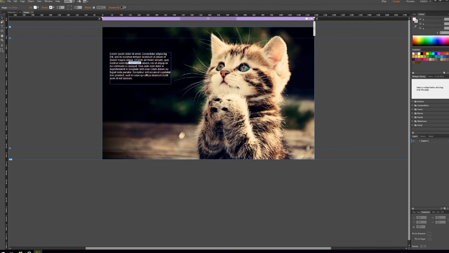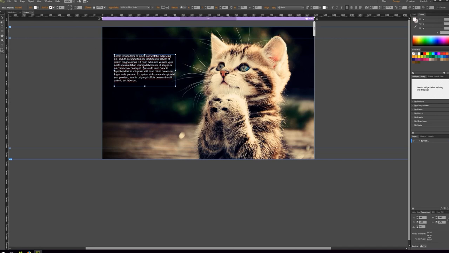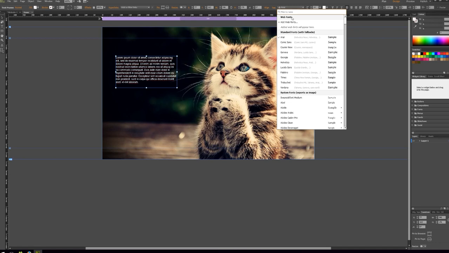Now, on the note of fonts, the Adobe Muse system is incorporated with Typekit, much like the other Creative Cloud applications. So you can go to font over here, and you can browse through your system fonts and standard fonts. These are the safe fonts with fallbacks for your design. In the CSS, you set a font and you also set a sequence or cascade of fonts as fallbacks. You can even use generic ones like cursive or sans serif, to make sure that they display in all browsers and you control what fonts get used.